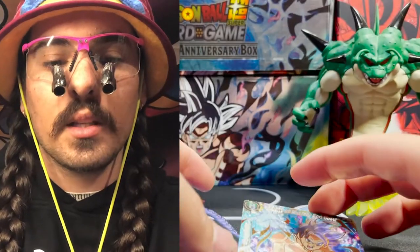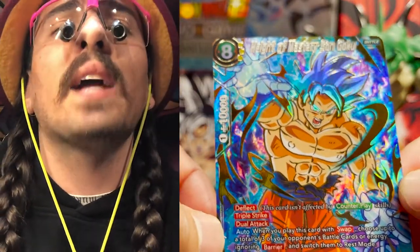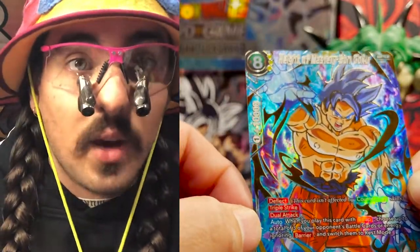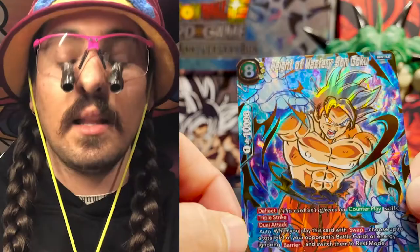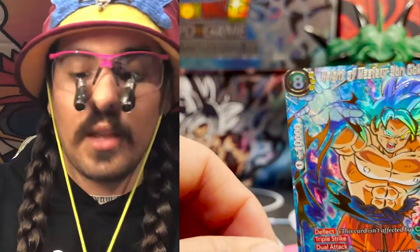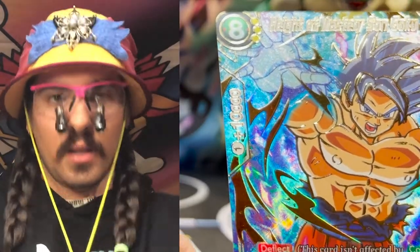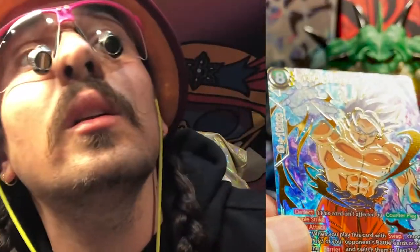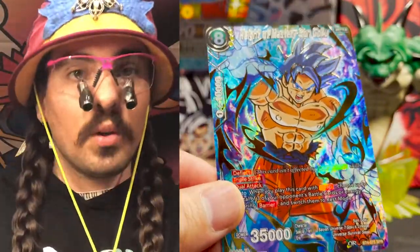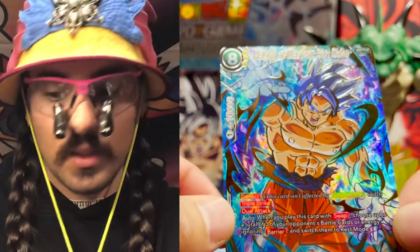We are going to need to take a close inspection of this card because it is gorgeous. Oh my goodness — wow, you can really see everything, you really see the detail. Holy hexagon! This is the sort of thing that just bends your eyes out of whack because it is so shiny, but they isolated Goku's hair to be different from the card foiling texture pattern. This is just an absolutely gorgeous card and there's no way to deny it — that is a dangerously nice looking card.